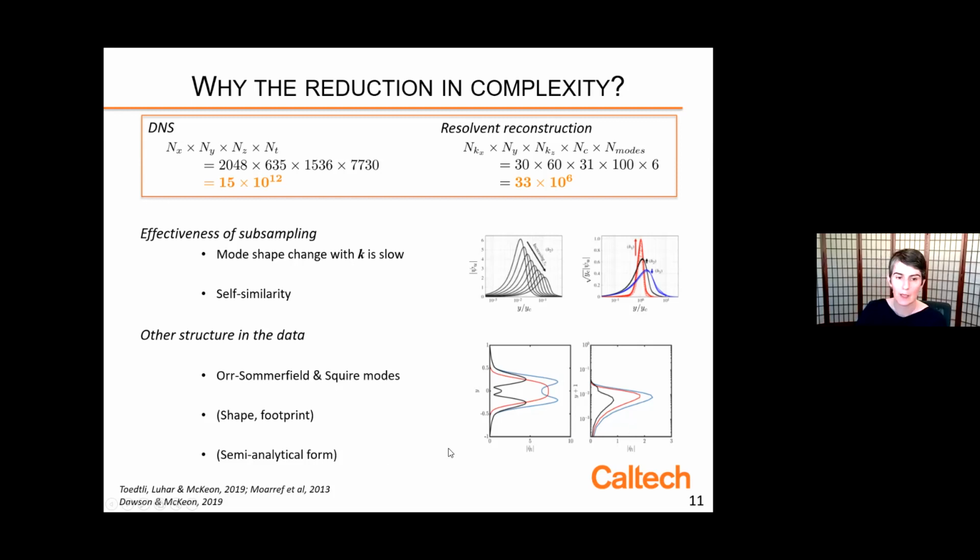So there's some data-driven inspiration, if you like, or some domain knowledge that tells us that the scaling is benign enough that we should be able to do this subsampling. But this idea of having 6 modes in the SVD speaks to the effectiveness of the resolvent basis.